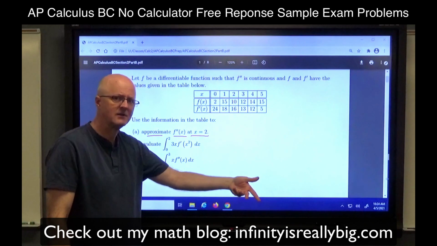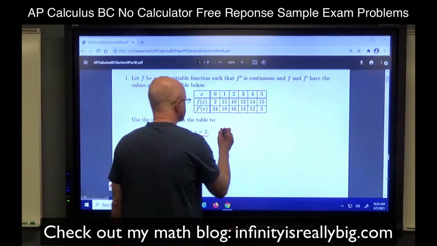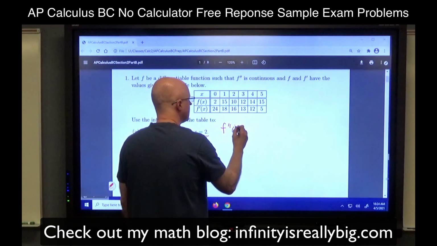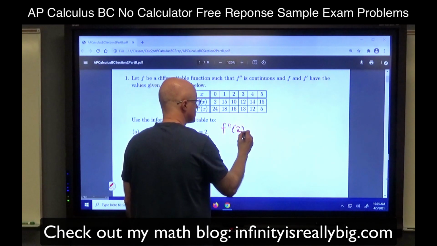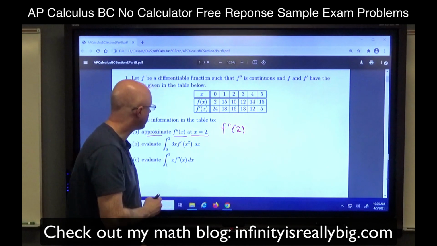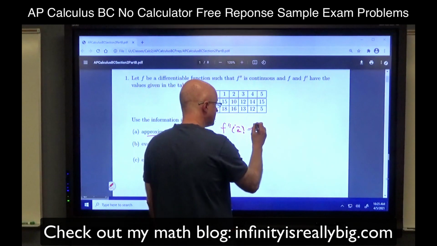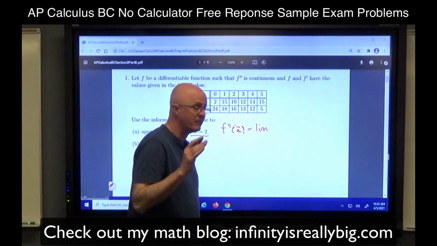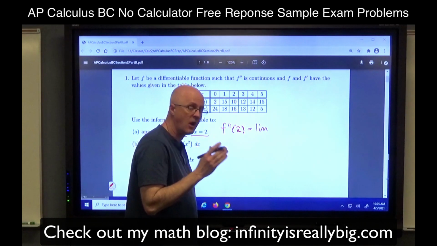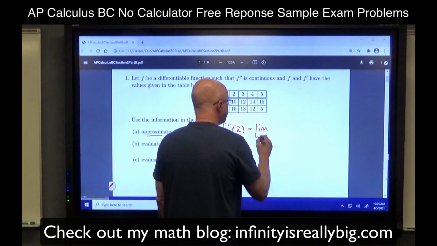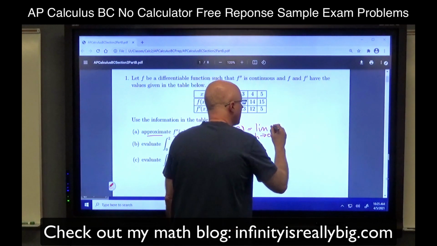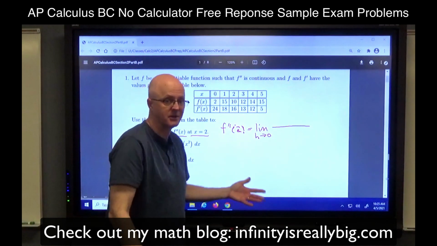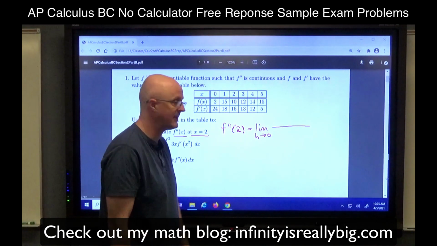So from a theoretical abstract standpoint, I could certainly write f double prime of 2, and sorry, this pen doesn't always work so well, I'll do my best. F double prime at 2 is a limit. Not that we're going to calculate a limit here, but from the abstract principle, I know that's the definition of a derivative, typically written as h goes to 0 of something called a difference quotient, which is certainly a quotient, and the numerator is certainly a difference. It's a difference of function values.